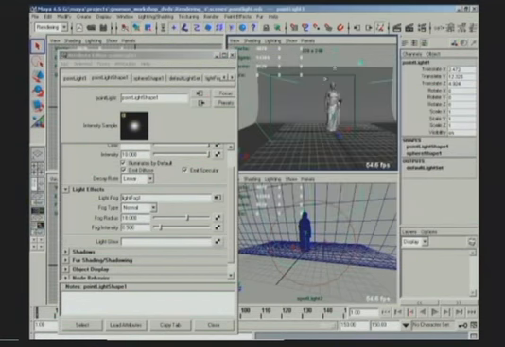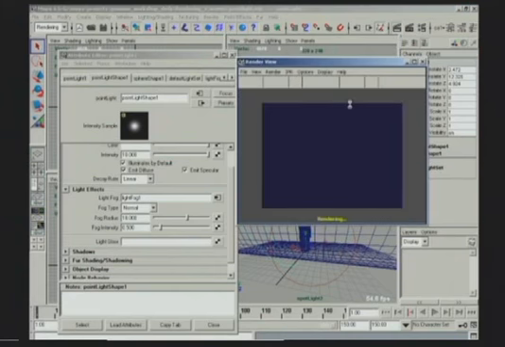And then if we do an actual render of the scene, we can see how the light fog is contributing to make this scene much more interesting.